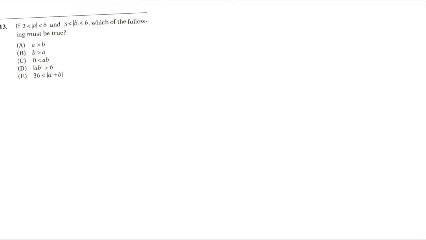All right, so the absolute value of A is somewhere between 2 and 6. The absolute value of B is somewhere between 3 and 6. Which of the following must be true? A greater than B? Well, if A is 2 and B is 3, which is possible, or 2.5 and 3, then this is not true. Conversely, if B is equal to 3.5 and A is equal to 5, then this here is not true. A can be either negative or positive. B can be either negative or positive. So if one of them is negative and the other is positive, that makes AB negative, which makes this one not true because it's saying that it's positive.